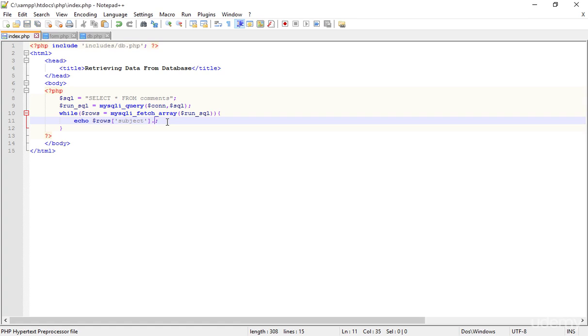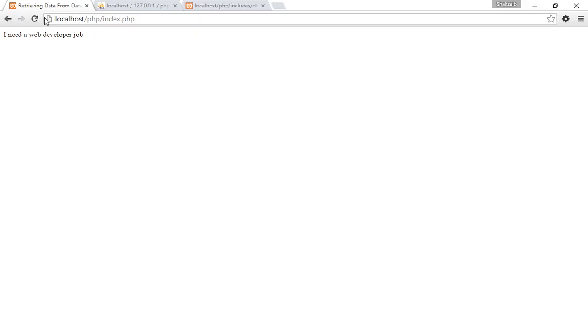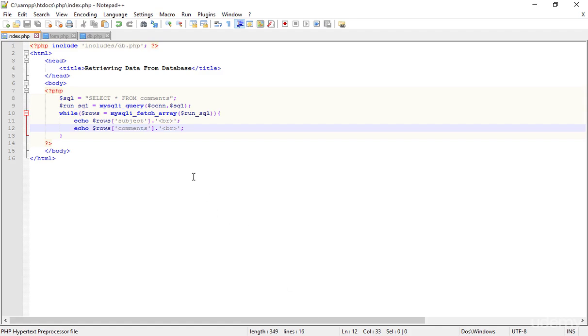For example, I'm concatenating the br here, duplicating it, and typing here the comments. Save that and go to the browser, refresh that. Now: hi there, I need a job on web developer post. I found that you have some kind of job vacancy for a person like me. Here you can see that I typed that in the comments area. So this is a really easy method to retrieve any data from the database to the page.